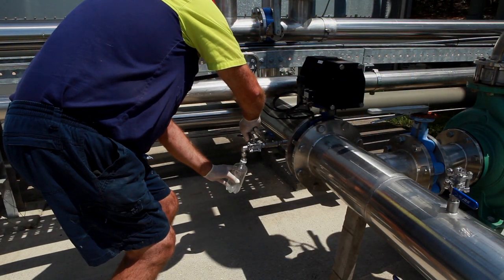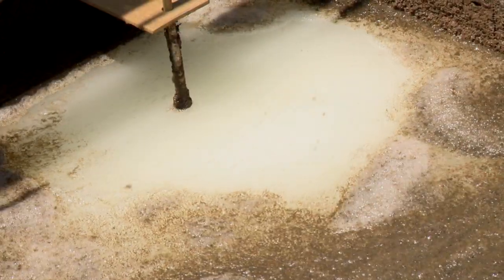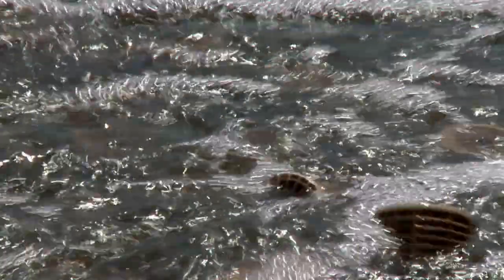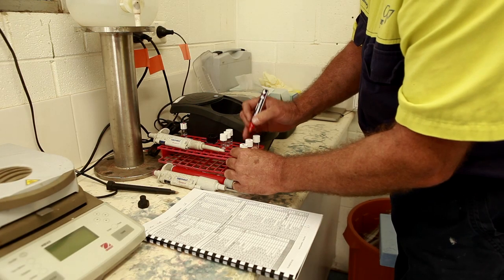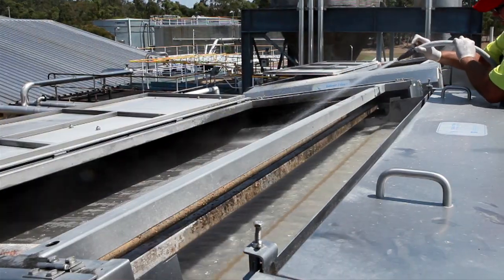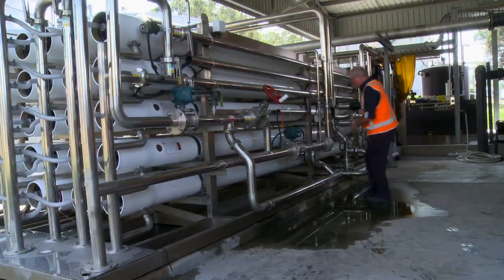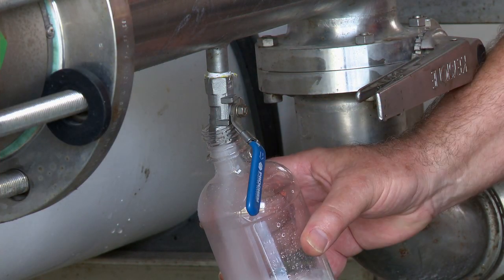What we do is essentially take all of our trade waste and recycle it. We put it through a treatment process that removes all of the biological contaminants using anaerobic and aerobic treatment. We then put it through filtration processes to remove all of the physical contaminants, reverse osmosis to remove salts. We treat it with ultraviolet radiation and chlorine, and that results in a product that's purer than Brisbane water. We've been able to recycle an average of 1.3 million litres a day over the last seven years.